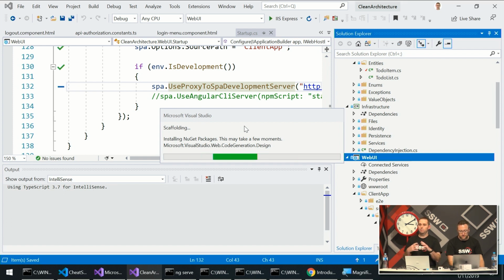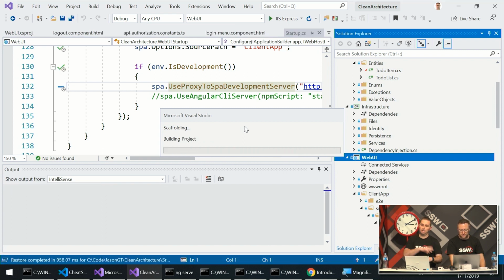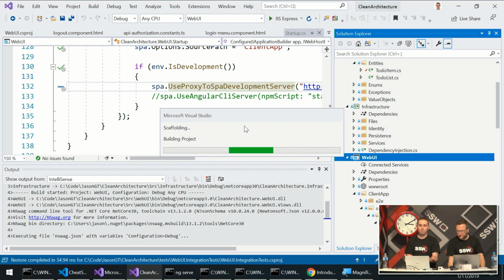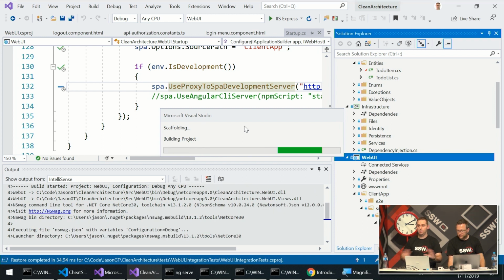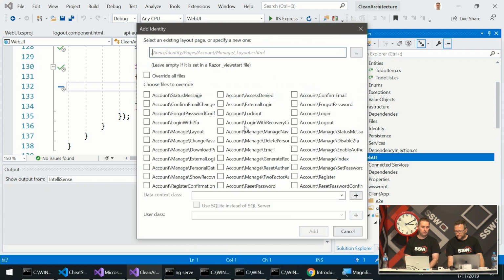And what we can do is scaffold out all of those Razor pages and look at the code behind and the UI that it's generated and just start to migrate that across to whatever it is that we're building. This is great, of course, if we're building an ASP.NET Core web application using Razor pages, because then we don't have to do anything. And when we go to Blazor, when Blazor replaces everything that you're going to see next, we won't have to worry about it. But while we're still in the single page application way of doing things, we'll probably want to scaffold out some of this, maybe not all of it.